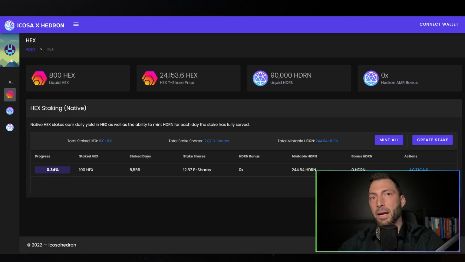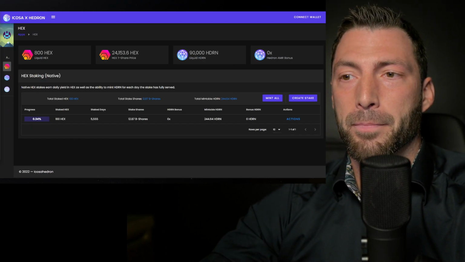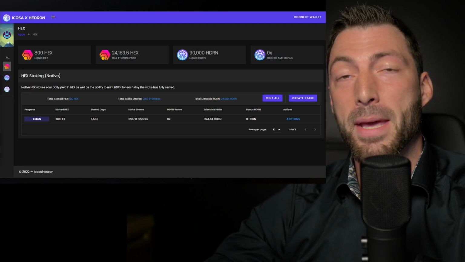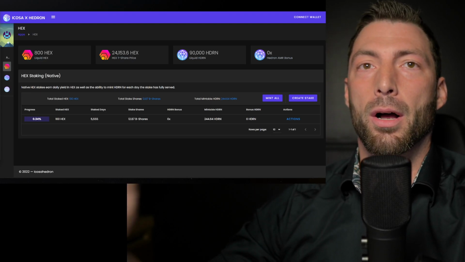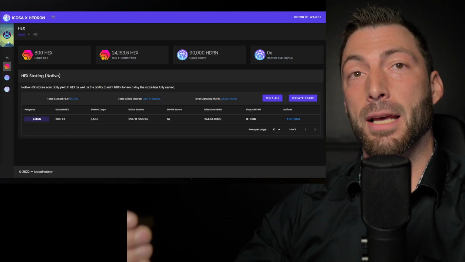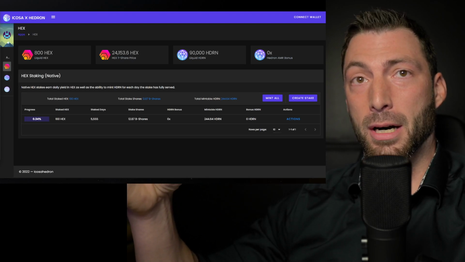Another thing that I think is worth thinking about is that I have weighted my biggest hex stakes' ending timing with when I think the bull runs are going to be. Like if I have to end my stake, I should try to probably end it when I think prices are high, right?